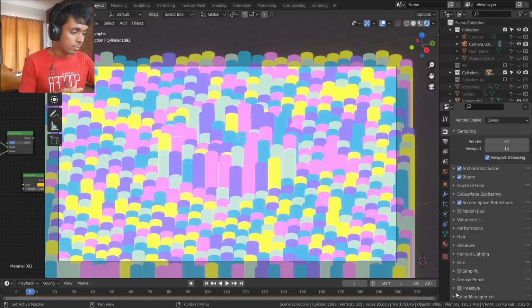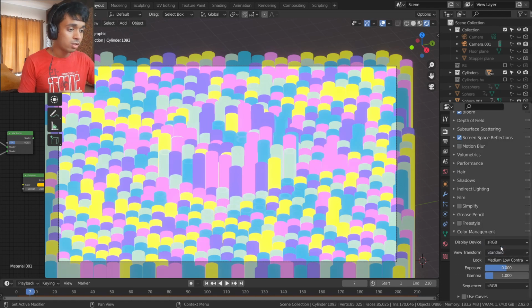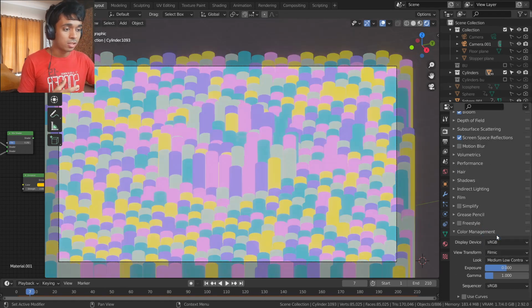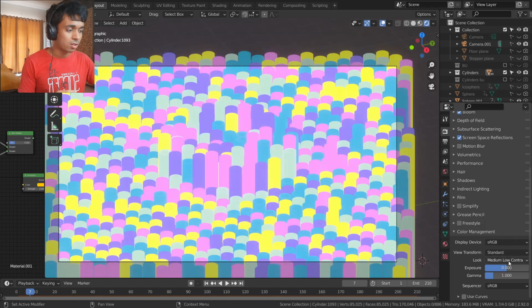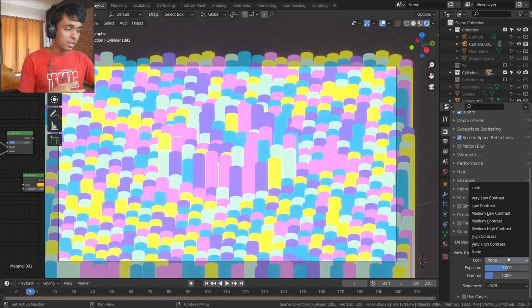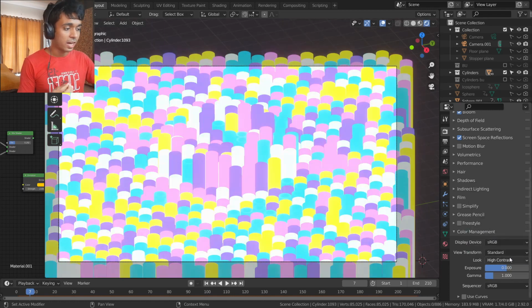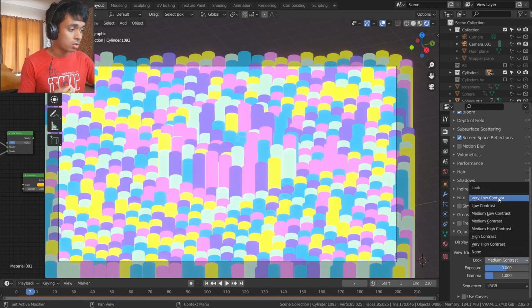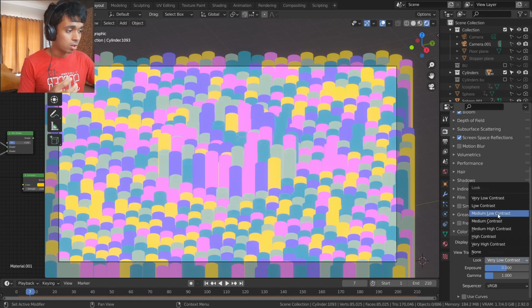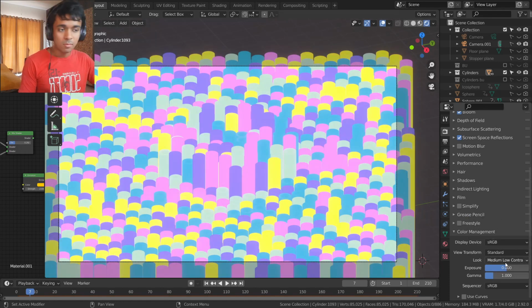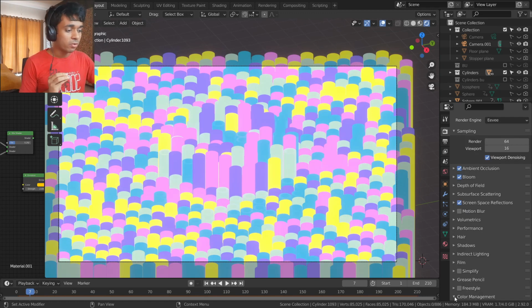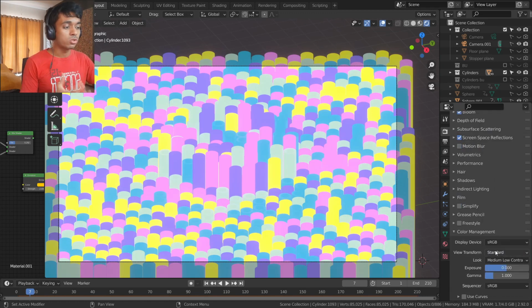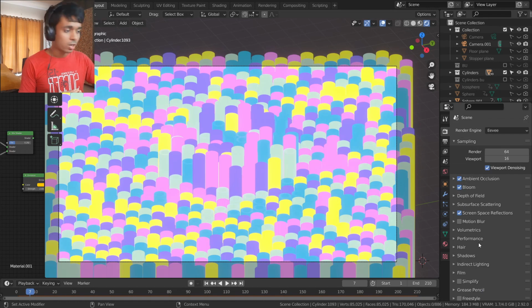Another thing I want to mention is you have to change color management from filmic to standard. So if you go down to color management, change filmic to standard, and it gives you true to life colors. Otherwise it gives you very weird colors. You can also set the contrast, right? So if you come down here, you can set high contrast, medium contrast, very low contrast, medium low contrast. I like medium low contrast for myself, but again, it comes down to you. So make sure before you color or start texturing, you change this to standard. We are 1 hour 27 minutes in.